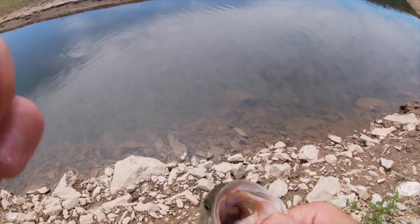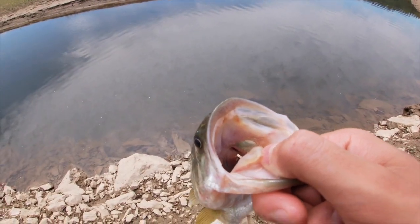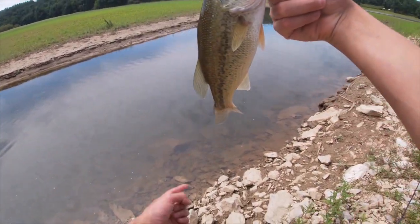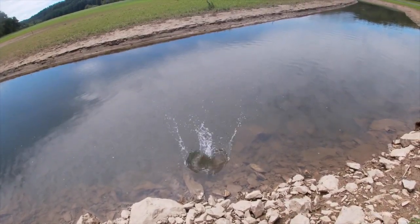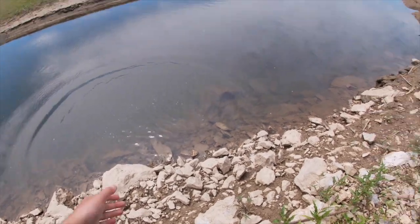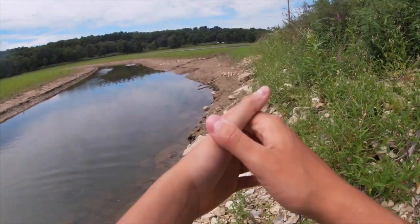Not a bad fish. As you can see, his teeth are super sharp. That means he's feeding on bait fish, but yeah, man, I'll take that. Lake Redmond bass. There's a lot of them up all along this creek, and that little guy was just sitting right on the edge, feeding on some bait fish. So I'm gonna get a new Senko on, and hopefully get some more.